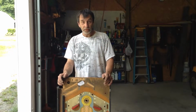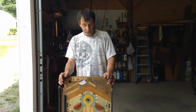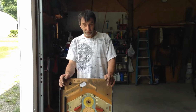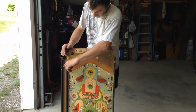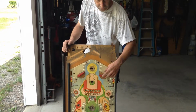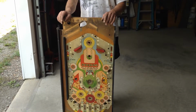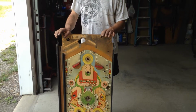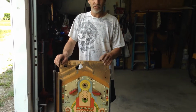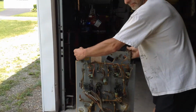Alright, I want to do a quick little video short of my teardown, because I want to get to the play field here so I can copy some of this artwork and stuff. And if you see, really there's a couple little nails, the wood rail edges, flippers are still on here yet. But I want to give you a tip, especially for new people. And I turn this around and show you, it looks like I ripped this thing totally apart. I did not.